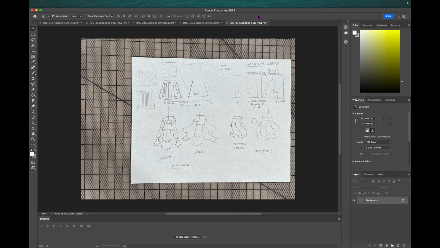Let's get into the editing. So the better photos you take, the less editing work you're gonna have to do. So just keep that in mind when you're making drawings that will end up in some sort of digital space. And I would also keep in mind too, just how you're leaving marks on the paper.